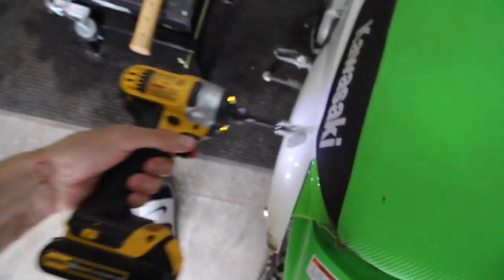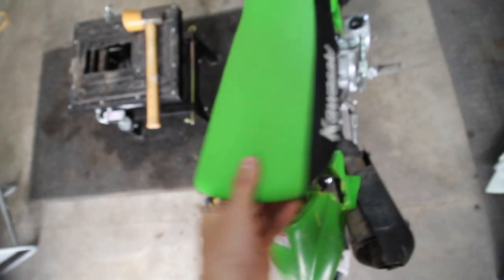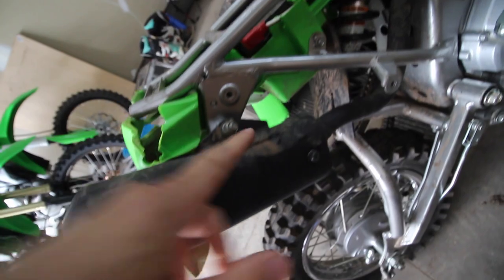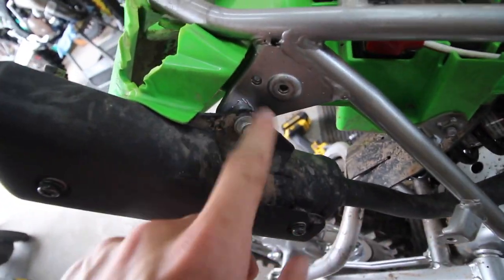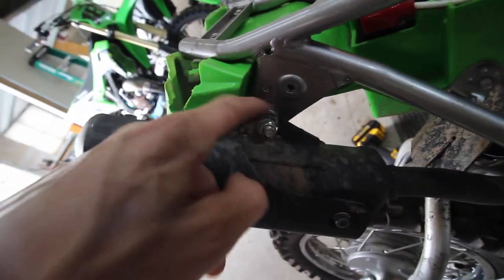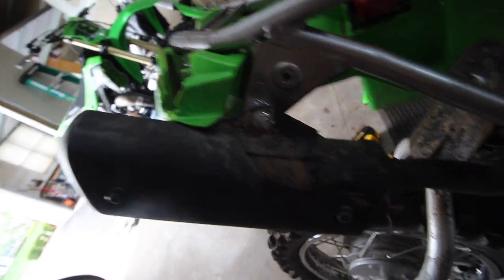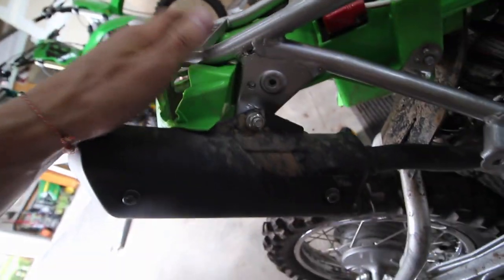I may as well take the seat off while I'm at it. Looks like I'm going to probably take the fender off and zip tie that up also. The only thing that bent was the actual frame, so that looks like I can easily bend that back with maybe a little bit of heat. I'd have to take out the fender anyway since it would melt the plastic.